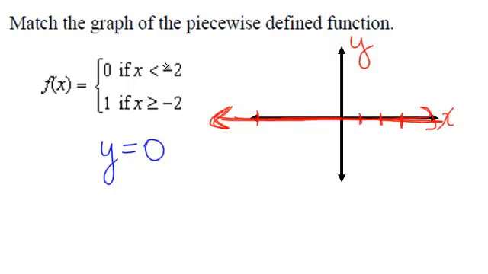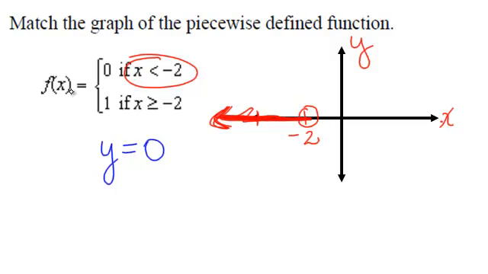Oh, but they told me that is only true if x is less than negative 2. Here's my x at negative 1. Here's my x at negative 2. I have to erase the rest of this. Take that part away, because this is only true if x is less than negative 2. So I have to make sure I have an open dot at negative 2, because it's just less than, not equal to, and that is the line.